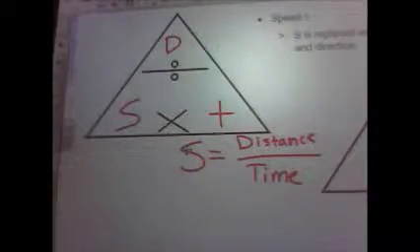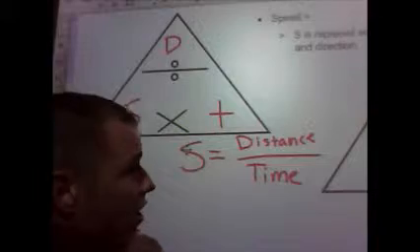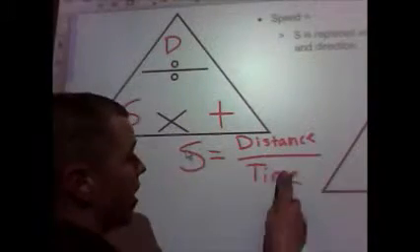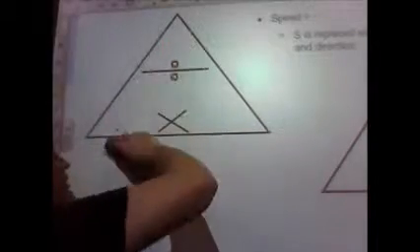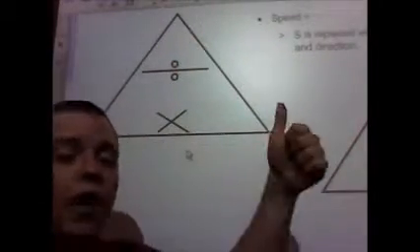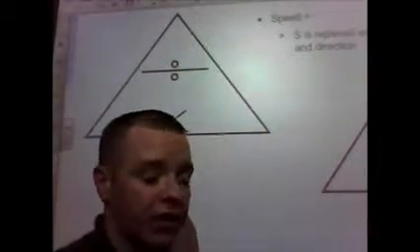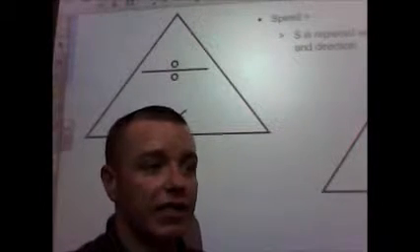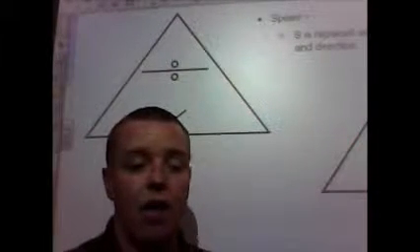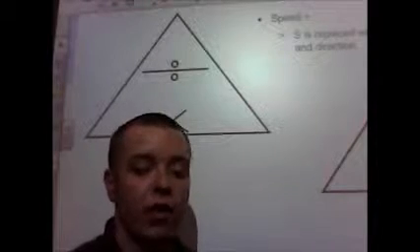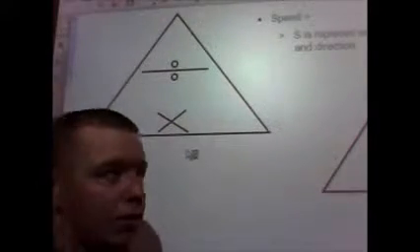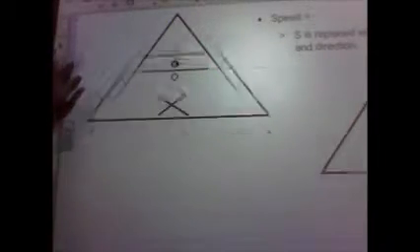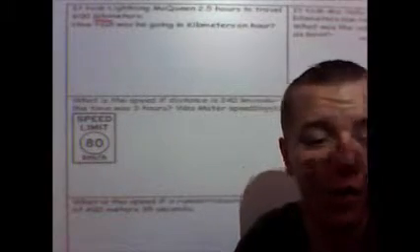Okay, we're going to try a speed question real quick using our formula that we have right here. So remember, distance always goes at the top. When a question gives you speed and distance, or speed and time, or time and speed, you only need to remember distance goes at the top. I'm going to give you a set of steps to solve a problem. First, we're going to look at a problem.